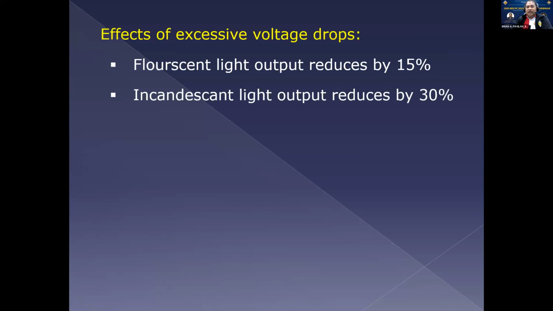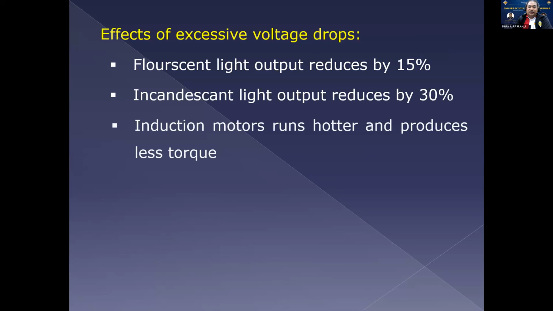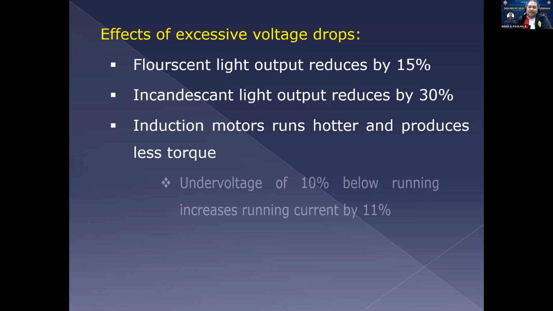So, incandescent lights, kung meron pang gumagamit, mas malaki pa yung reduction by 30%, no? Sabi natin kanina, sa mga induction motors, it will run hotter and produces less torque. So, ano yung impact niyan? Kung less torque na, hindi na niya kayang hatakin yung design load niya, no? So again, it's a vicious cycle na it gets hotter and hotter, no? Kasi mas less torque na yung maibigay niya. So the motor will be working much harder than it was designed to be. So mas daling masira si motor natin yan.